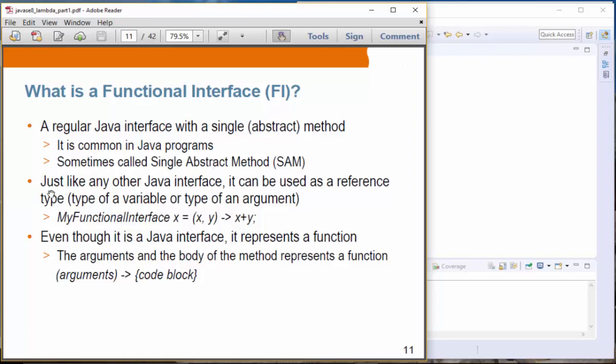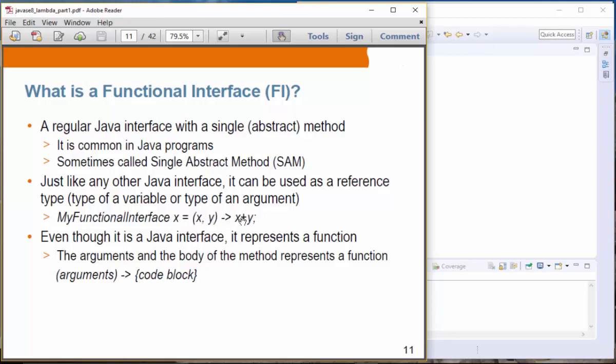Okay. So just like any other Java interface, it can be used as a reference type. What that means is that your functional interface type could be a variable type, or it could be the type of an argument. So this is an example where we are providing the lambda expression on the right. We're going to talk about this syntax later on. On the right of the equal sign, this is a lambda expression.